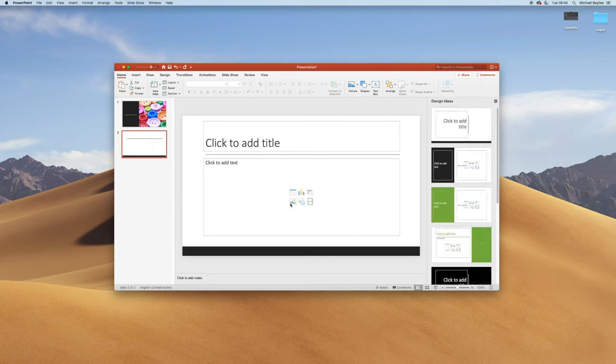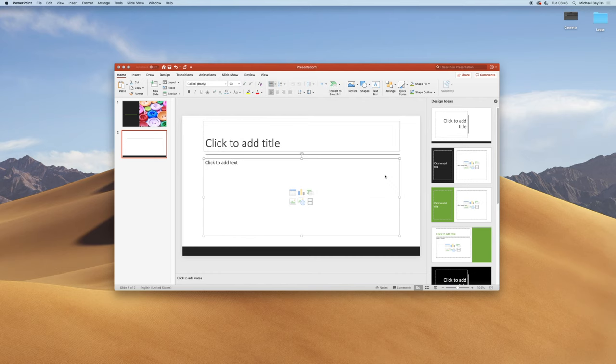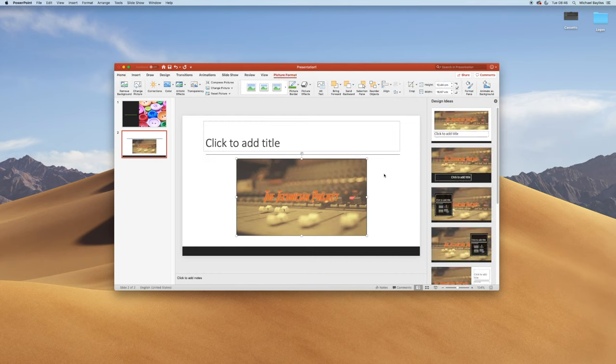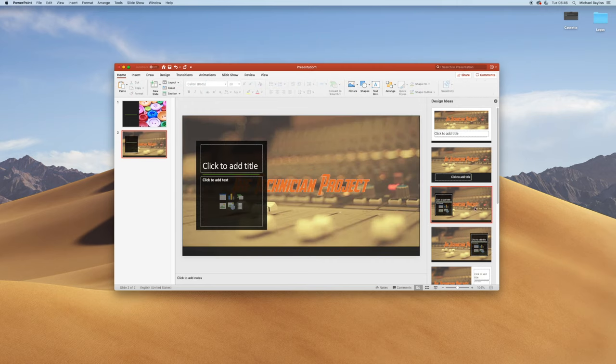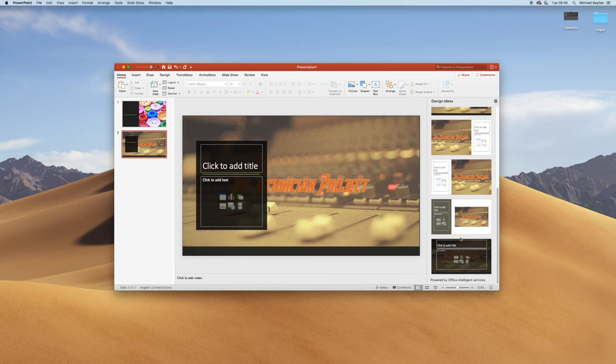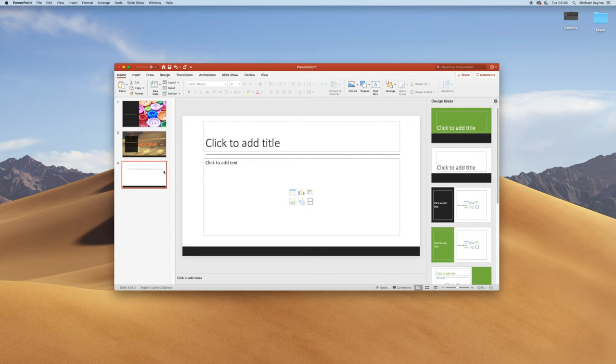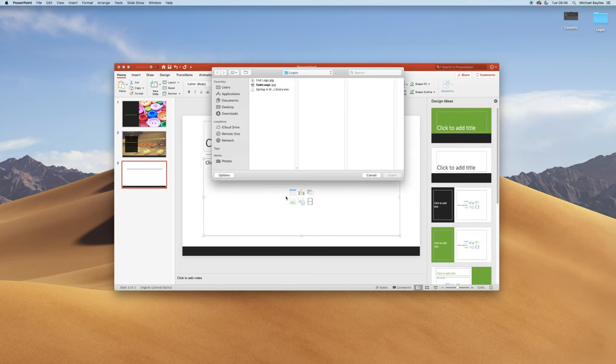We're going to insert an image by clicking on the insert image picture within our slide. And select my front card of my YouTube channel. And then on the right hand side, you have some more design ideas. So we're going to set it to our background, with some text over the top of it, just as a different background.